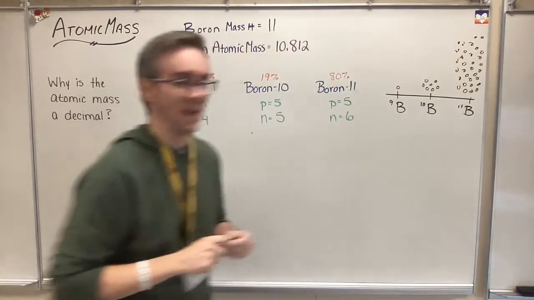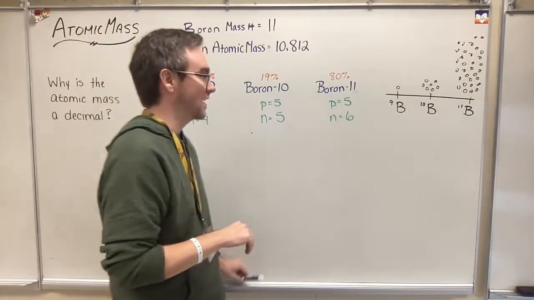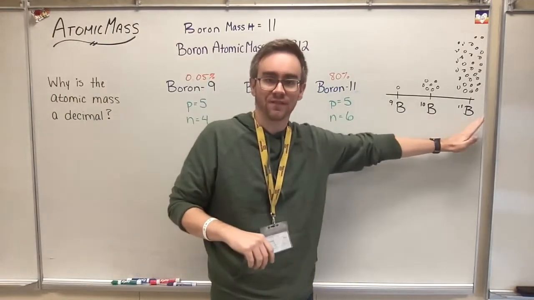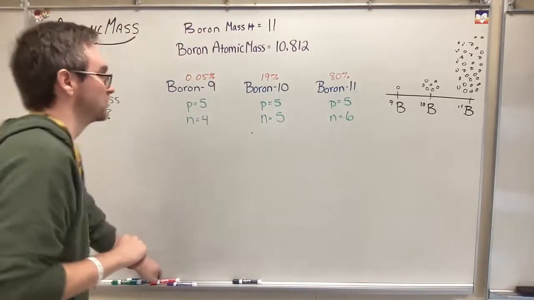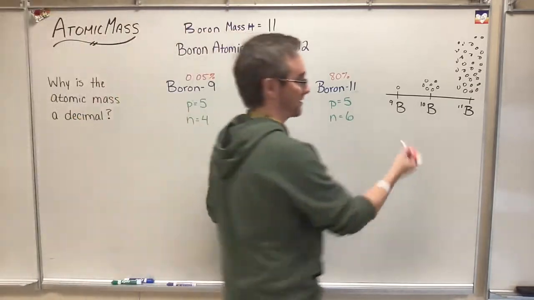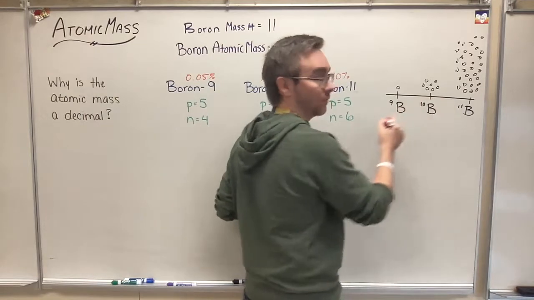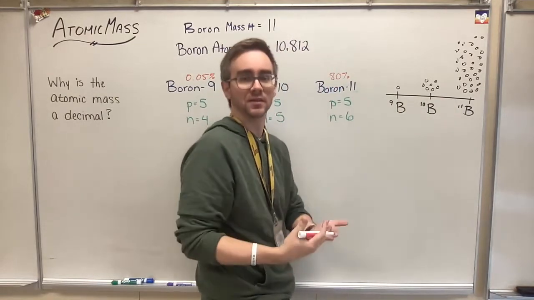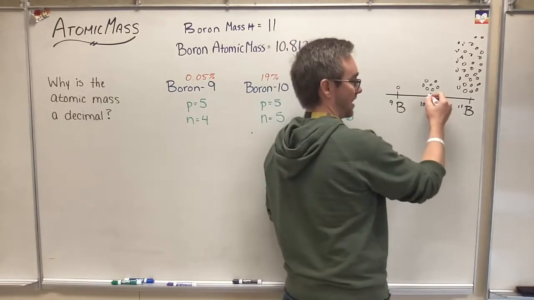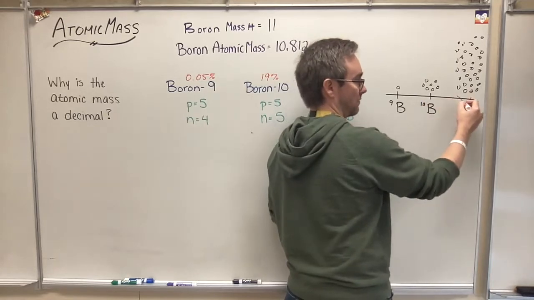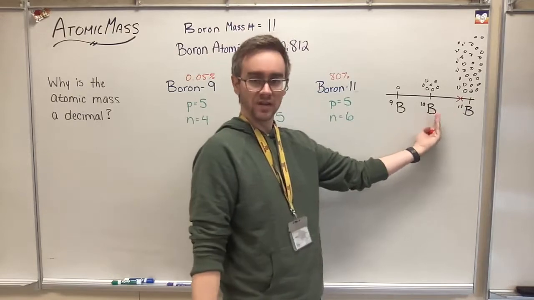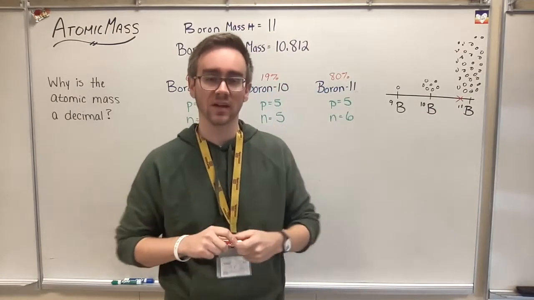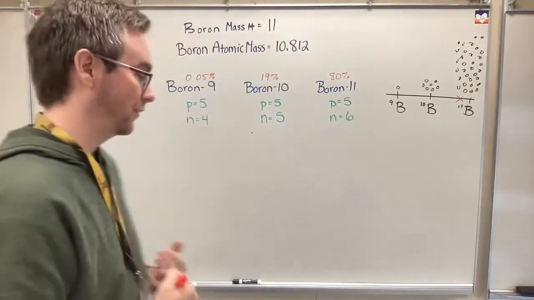If I was going to say what is the average in this case, it's not going to be right in the middle because look how much there is of this very specific isotope. There's a lot more boron 11. So if I was going to say the average on this number line, it's not between just 9 and 10 right here because it's weighted by abundance. So my average is not going to be here. My average is going to be much closer to 11. Not exactly 11 because there's still 9 and 10 that are weighing it down, pulling it down a little bit further.